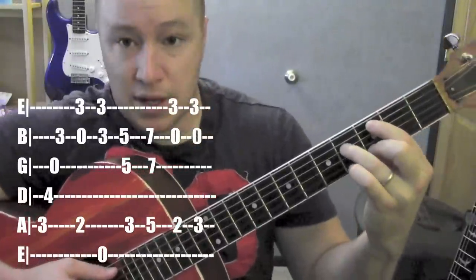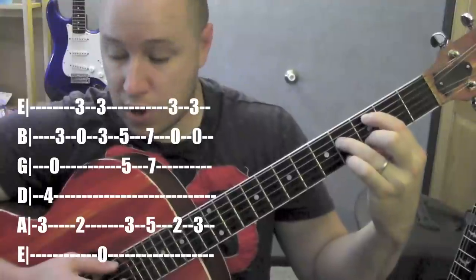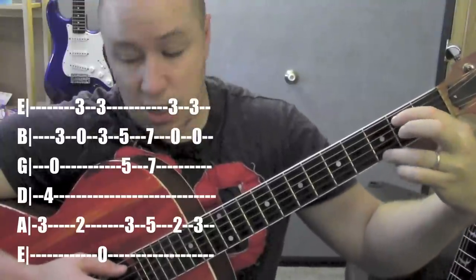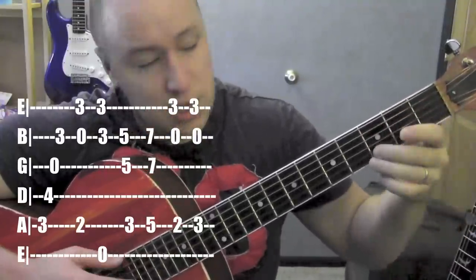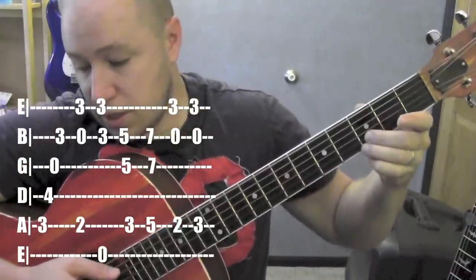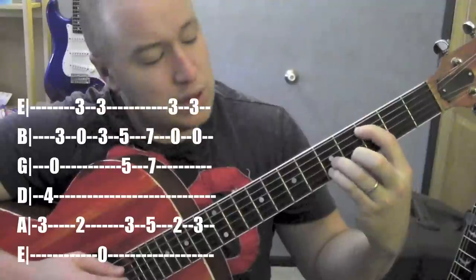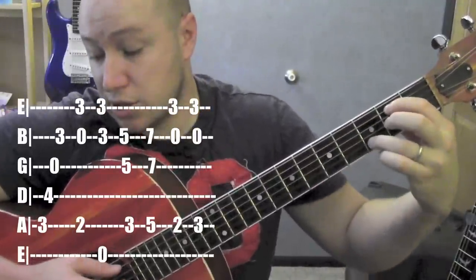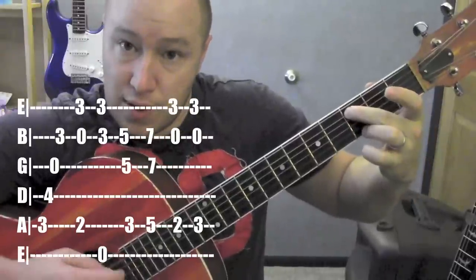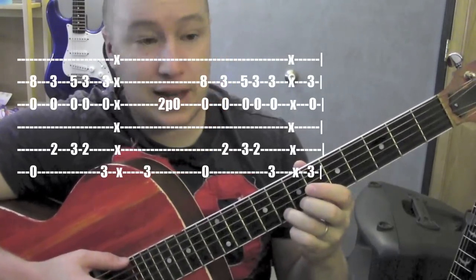It stays about the same again. The three, four, three. "And I lost my faith on my..." Two and three. "Darkest days." Open with the third fret. The three and five again. "But she makes me want to believe." To the two and three, to the three and three. And you're back into that intro riff.